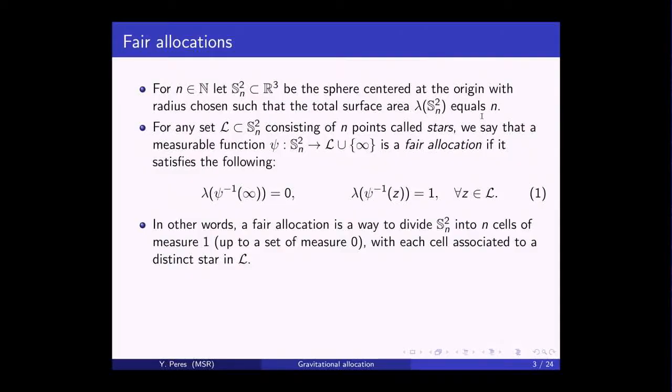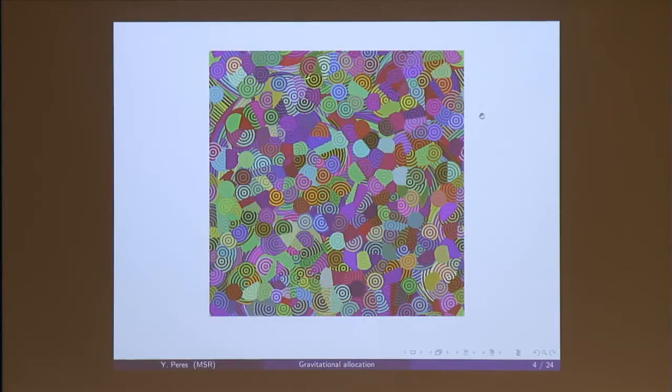Okay, so we're going to move from matchings to allocations, and here is the formal definition, but here is the picture of a different allocation, again pictured due to Ander, which we studied long ago, also with Chris Hoffman. What you have here is you throw n points again in the torus, and we want to allocate to each equal area. So that's what a fair allocation is, and it's kind of analogous to the matching problem.